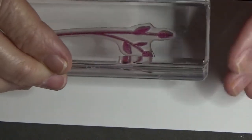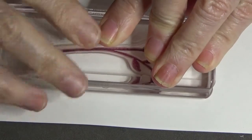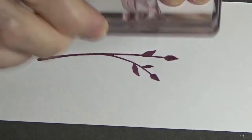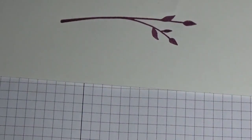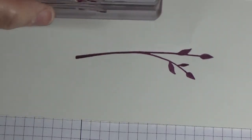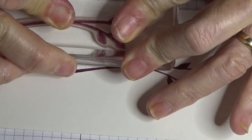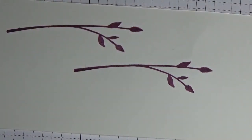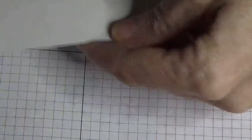So then we're just going to stamp our leaf, and as I look through there, I can see the ink transferring onto the cardstock. And then I lift that up. Right. Now compared to if I ink that up again, and I stamp it without using the pierce mat, making sure that it's got quite a lot of nice ink on there. Now I'm not using the pierce mat, and I press down, I can see the ink transferring. Lift up. It's going to make a liar out of me because that's quite a good image, but I do find using the pierce mat a lot better. But what I'm getting at is how we line that up first.